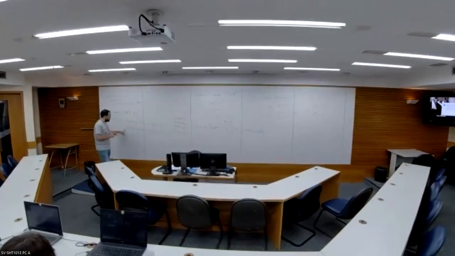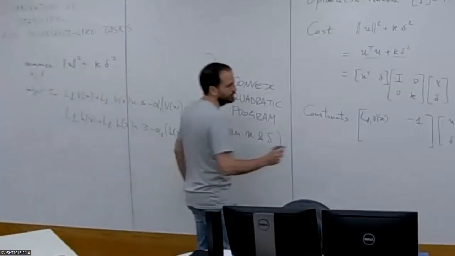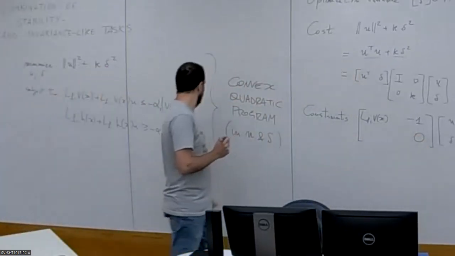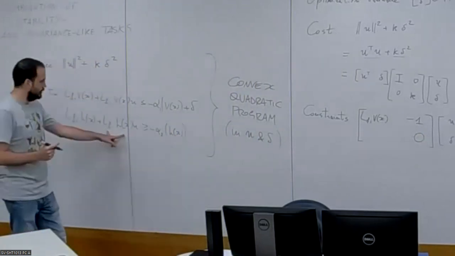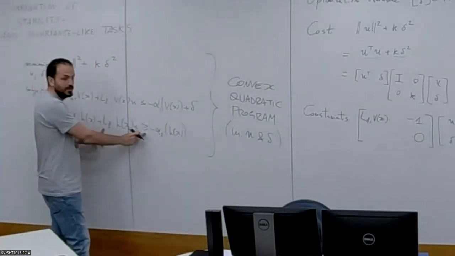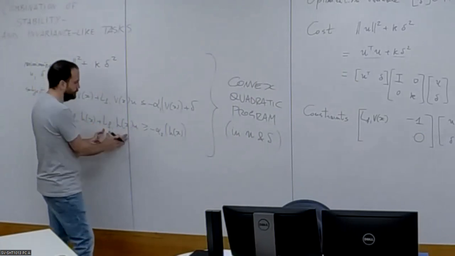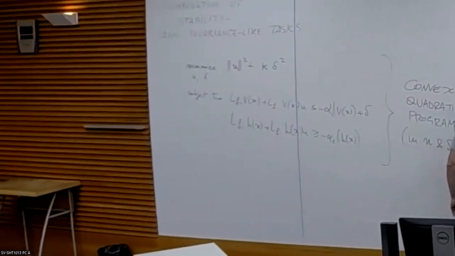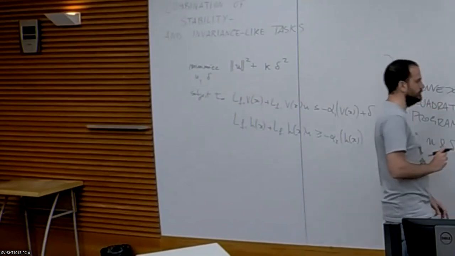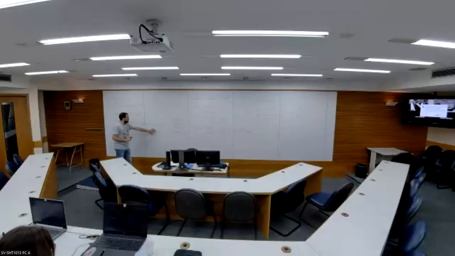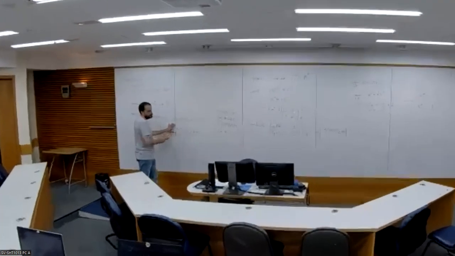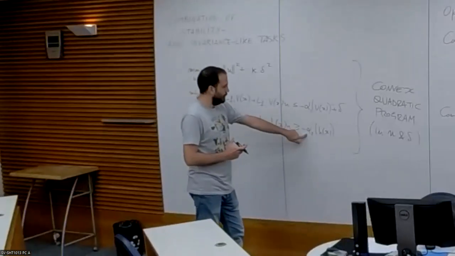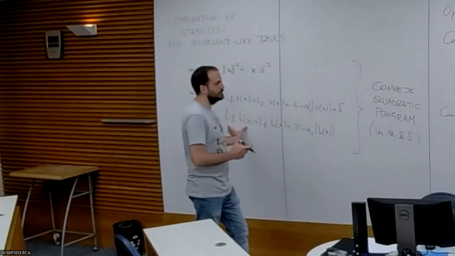Then on the second constraint, we have no delta, but here is zero. The term that multiplies U is LF1 H of X, but here is a greater than or equal sign. We need to bring this on the other side, and it's minus LF1 H of X. And on the right of the less than or equal, we have plus alpha 2 H of X plus LF0 H of X.